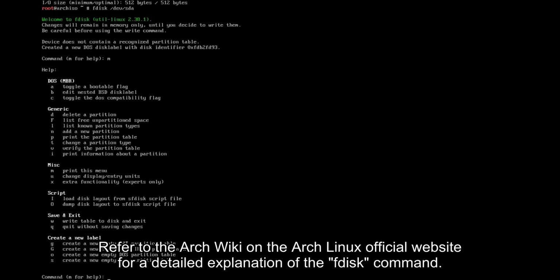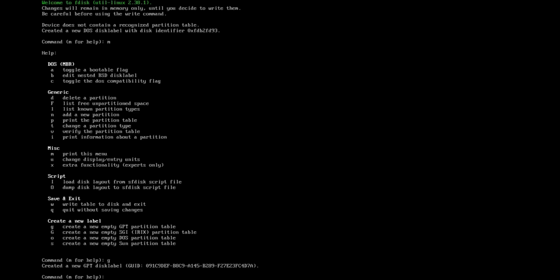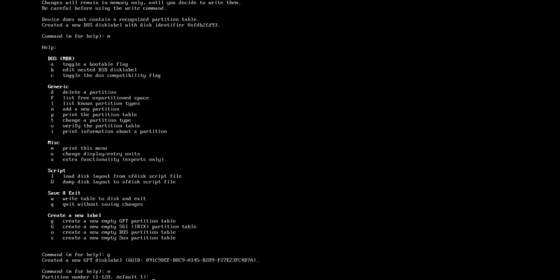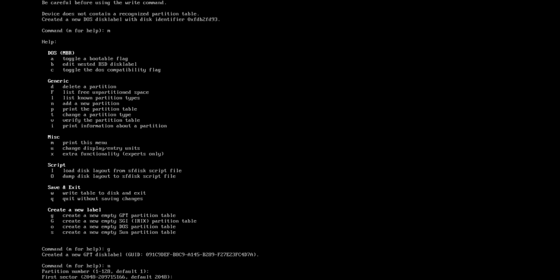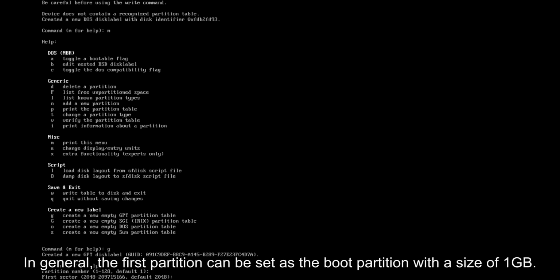Refer to the Arch wiki on the Arch Linux official website for a detailed explanation of the fdisk command. In general, the first partition can be set as the boot partition with a size of 1 GB. Allocate the remaining disk space to the root partition.